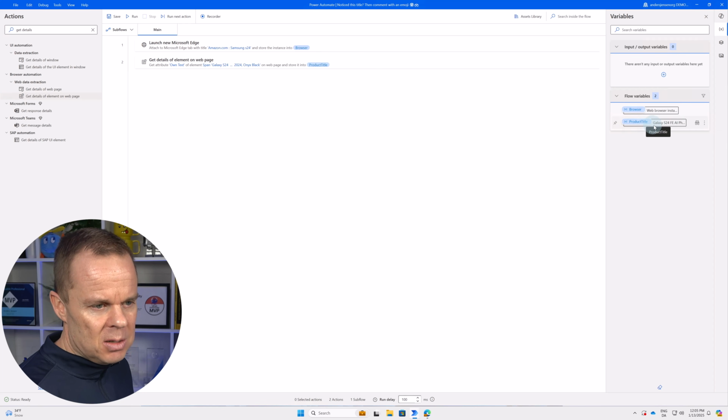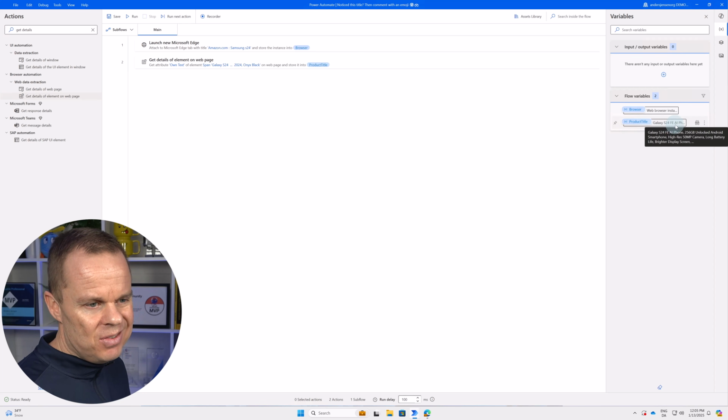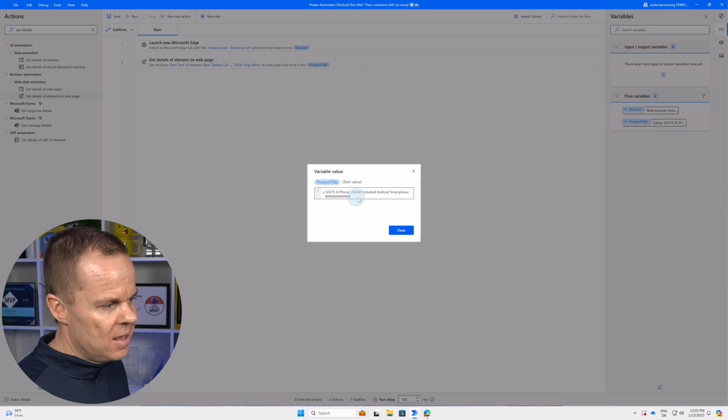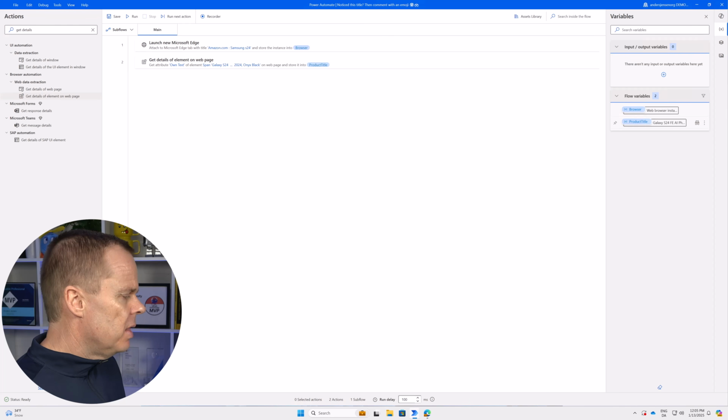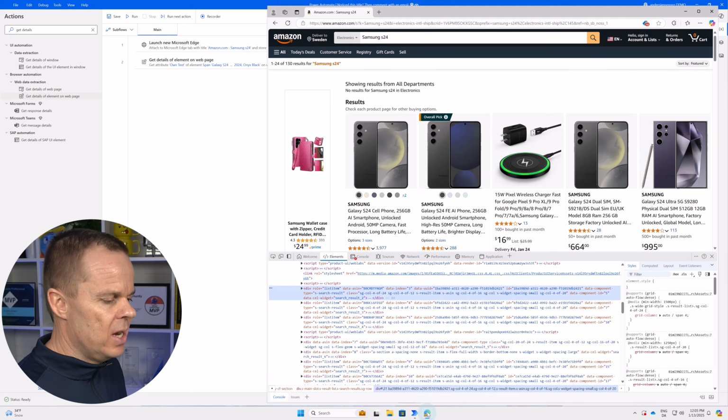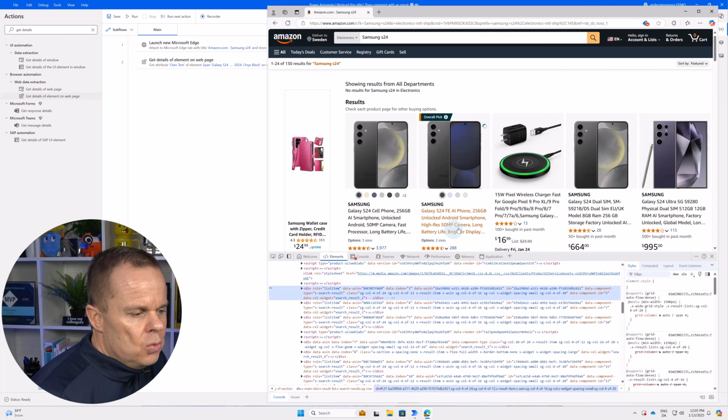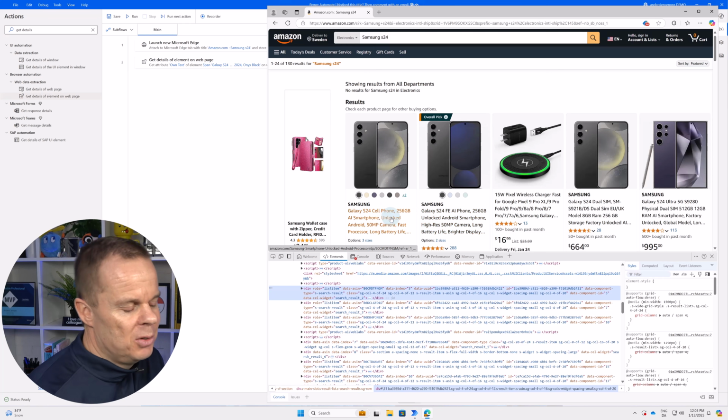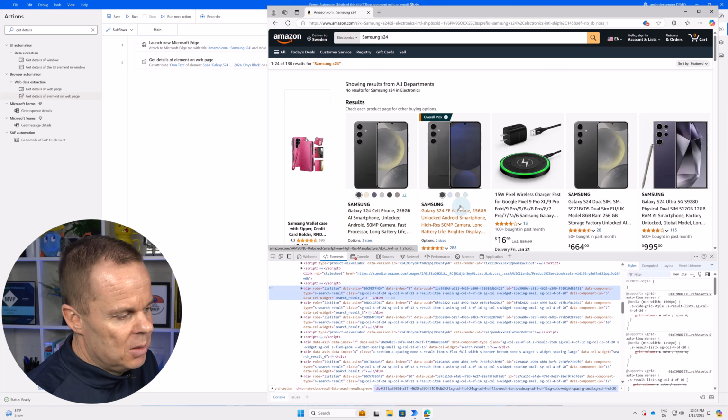Now we go back to Power Automate Desktop. Exactly what it finds over here in product title, Galaxy S24 FE AI phone. I can double click it and we have it here. Really nice. I might also want to extract the link. So we're still here in the second, or for example, the first. I want to extract the link behind it.